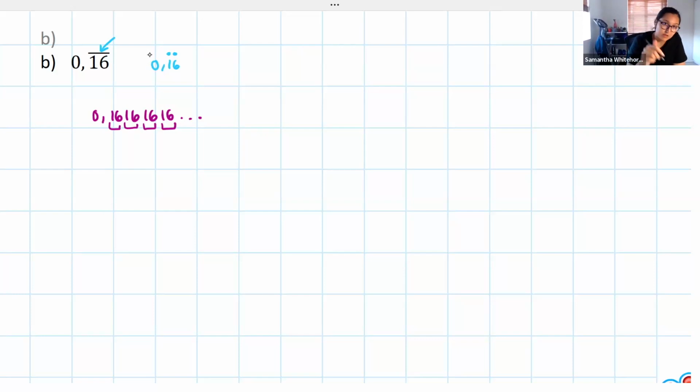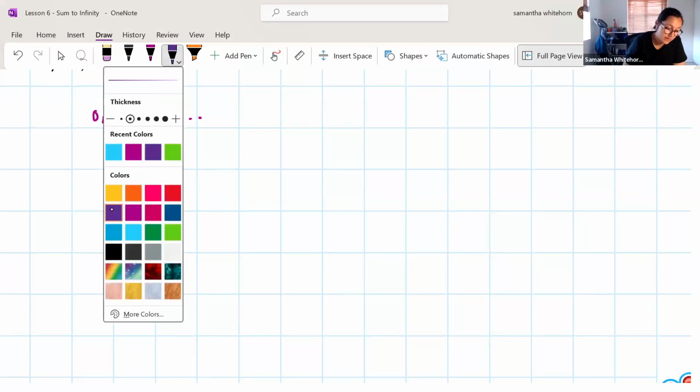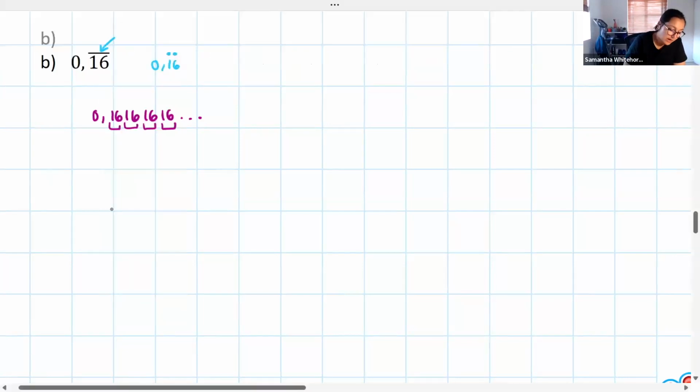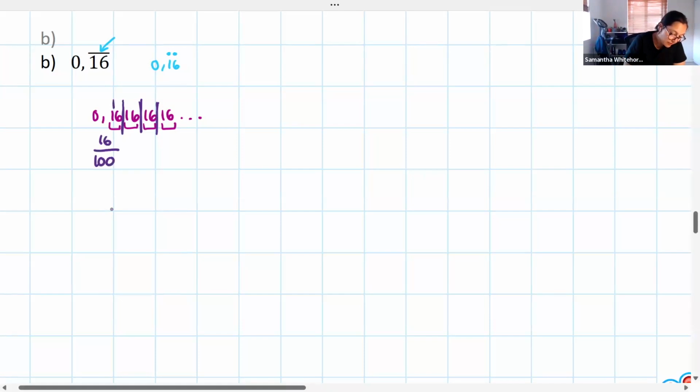So the second thing that we needed to do is come up with our geometric series. Now, this is where we need to be mindful. I essentially want to figure out what position the second digit is in. So yes, the 1 is in the tens, but the 6, which ends my pairing and starts the next, is in the hundreds. So I would have 16 over 100 as my first term. My second term is now 16 over 10,000.